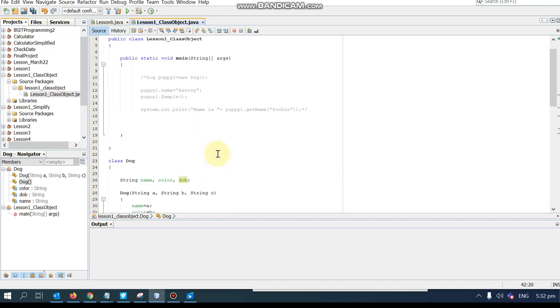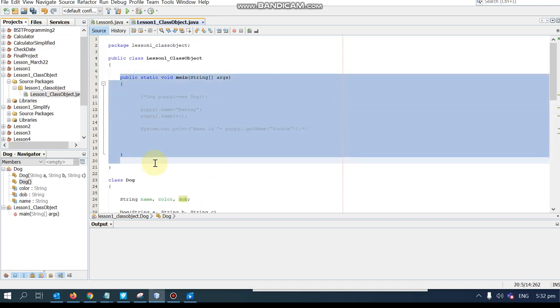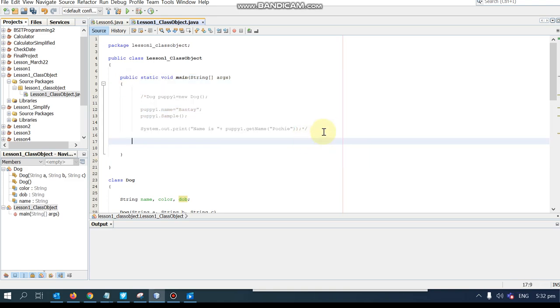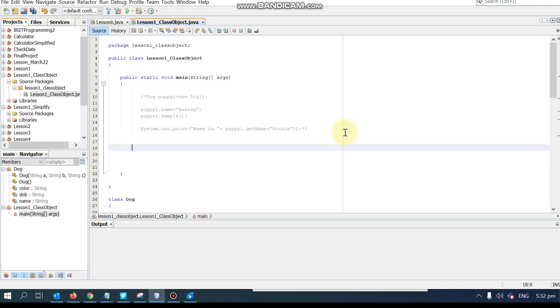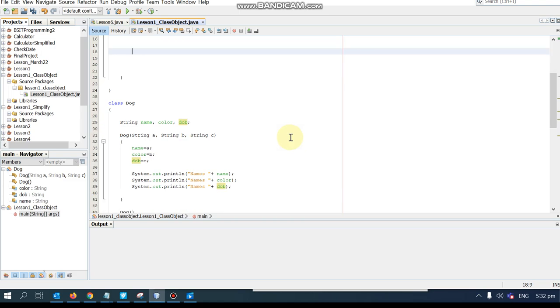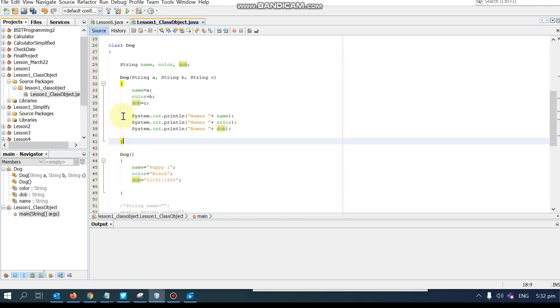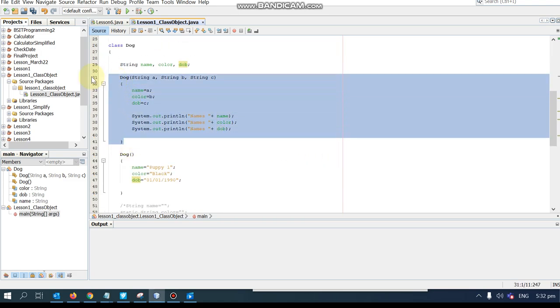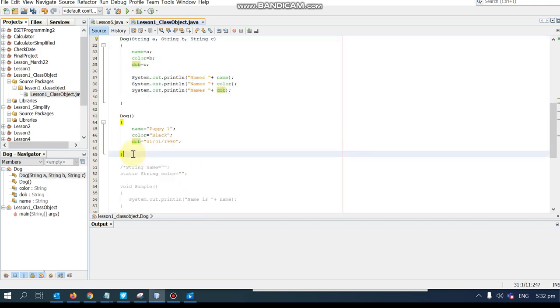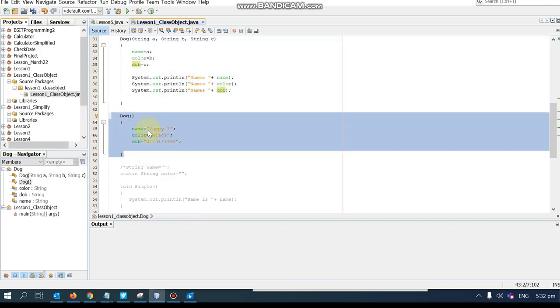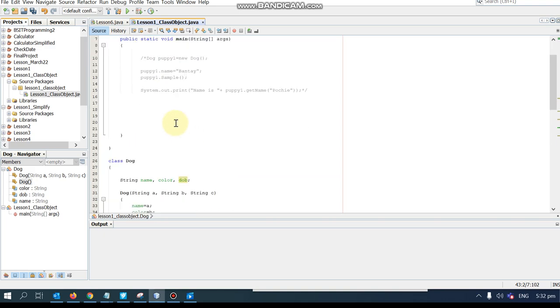To call the constructor inside the main method, all you have to do is create an object. Again, in creating an object, it is defined that we have two constructors: a constructor with a return value, and a constructor without a return value. By creating an object, write the word Dog, and then the new object name.